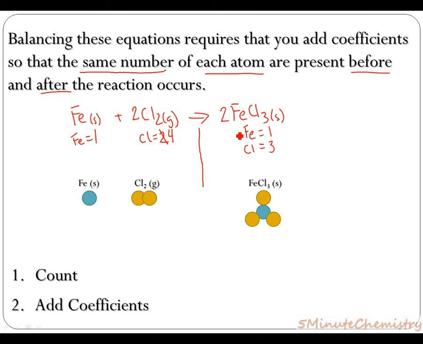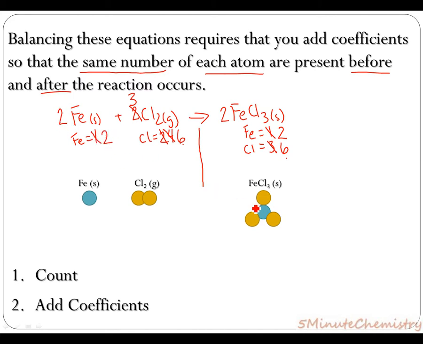I'm going to add a 2 here, and notice now I have 2 times 1 iron makes 2 irons. 2 times 3 chlorines makes 6 chlorines. Well, if I go back now, I'm not going to be able to work with this coefficient of 2. But in order for us to make 6 chlorines, I can take 3 Cl2s would make 6 chlorine atoms. And now I've got 6 and 6. Chlorine is good. Check back now though, I have 2 irons on the right now, so I have to do a coefficient of 2.